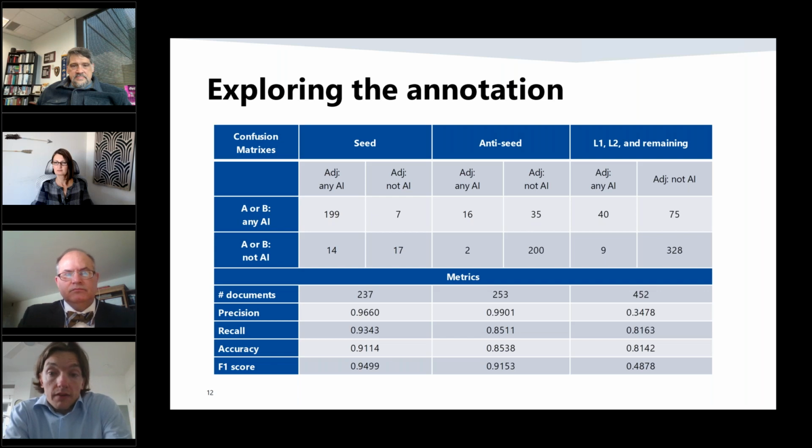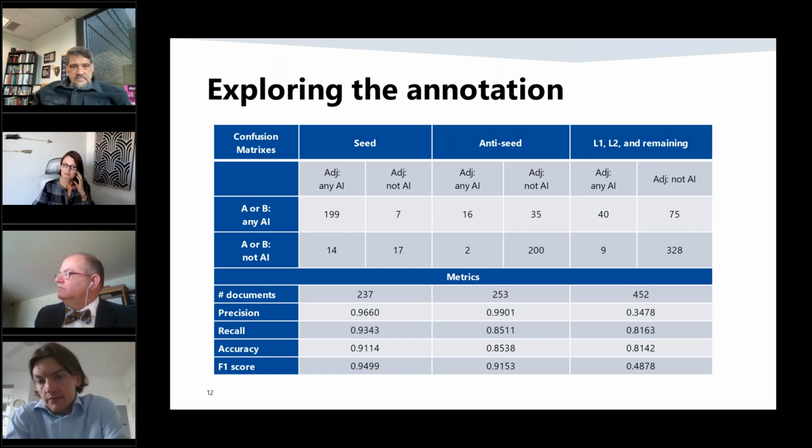Now, if you look at recall, there were 49 documents in the column. I know this is a lot of data, but there are 49 documents that were AI, and the patent examiners got them right 40 times out of the 49. So the recall was 81%, but at least one of the 2 looking at it had a tendency to say it was AI when it turned out not to be. If you average that, you get an F1 score of about 50%. So I think this really indicates that this is a hard task. This is the first time that I've done this.